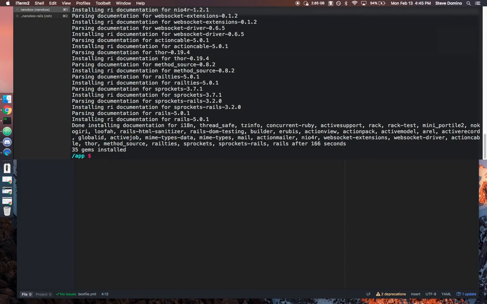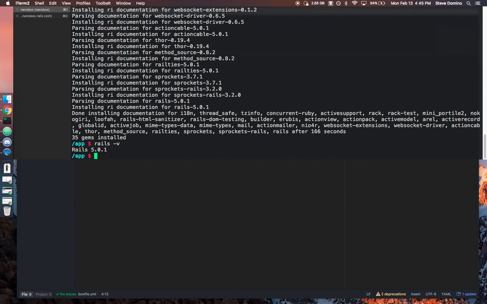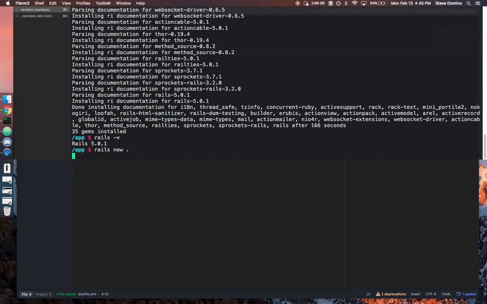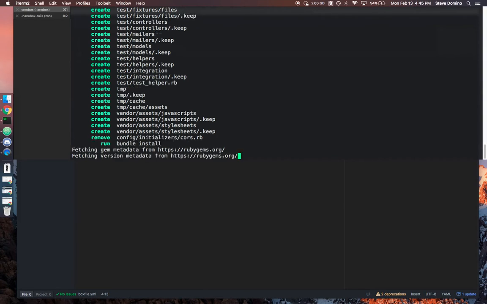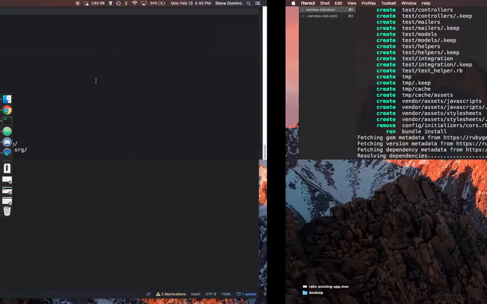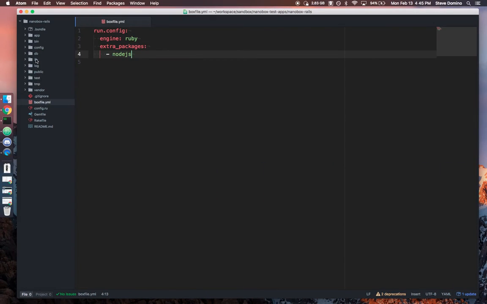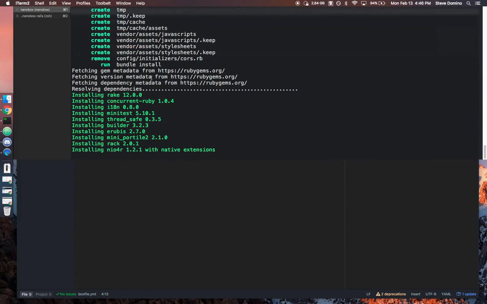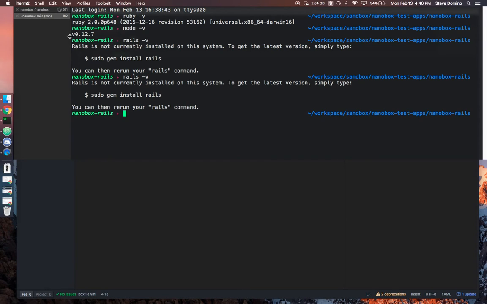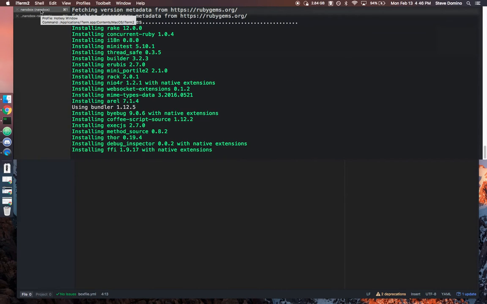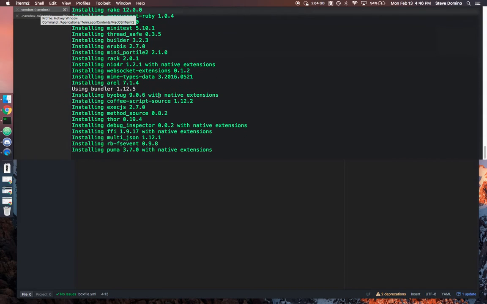Okay, just for the sake of time, I went ahead and skipped the Rails installation process, but you can see now that I do have Rails installed. And so now what I'm going to do is just run rails new . And Rails is now going to create a new project for me here in this directory. And the cool thing is, as you can see, because my project is mounted, I'm getting an entire Rails application installed. And if you'll notice, I still don't even have Rails available on my local machine. So all of this is happening inside of an isolated container, which I think is really cool.